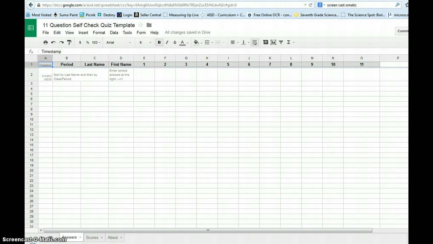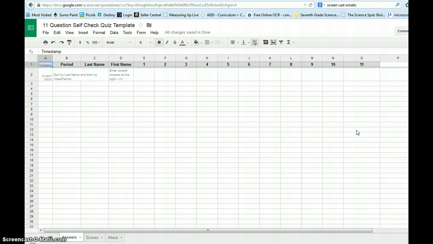So what we're going to look at is how to use Flubaroo, which is an add-on that allows any Google form that you create to be self-graded. And it doesn't really matter the amount of questions that you add to the template. You can have 12, you can have 13. It doesn't have to be a special magic number. But Flubaroo grades any questions that you have in a Google form.